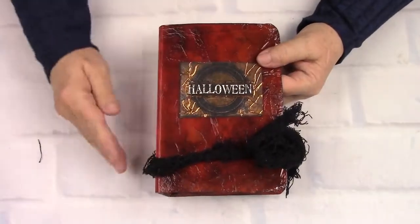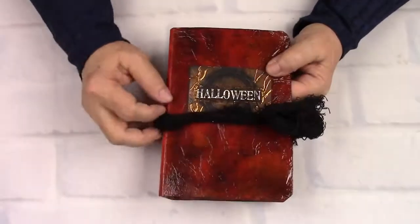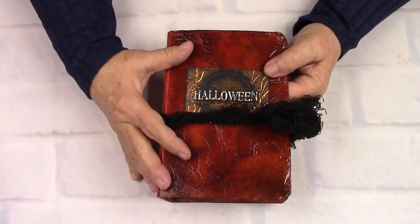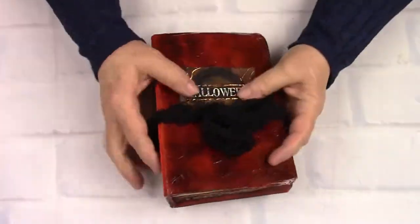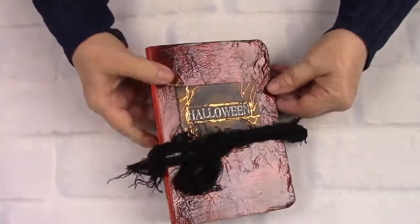I think I said I had to start this over several times, so I don't know whether I told you the size on this one before, but anyway, it's 5.5 by 8.5, the size of all four of my Halloween journals, and each one of them is totally different than the other one. And this tie is just tied here in a knot.